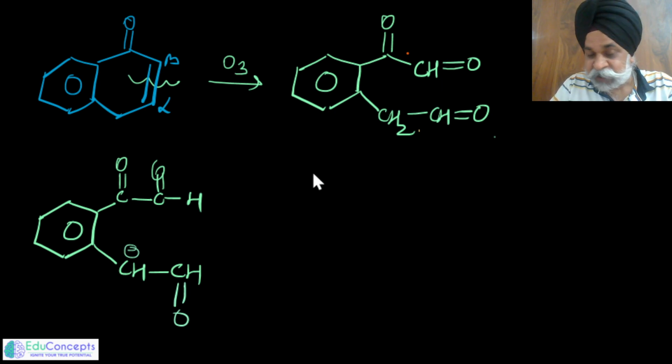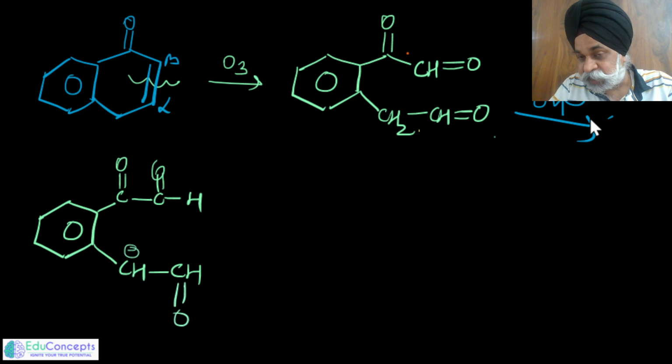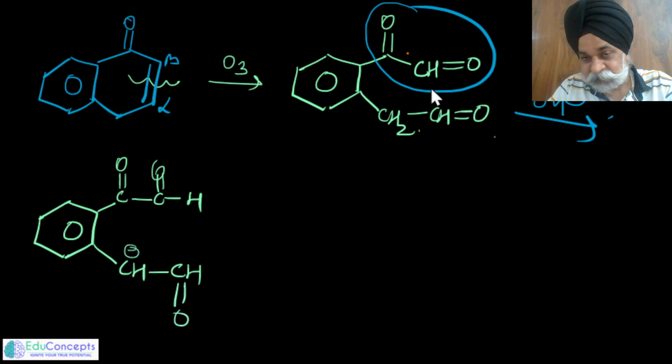Now again it becomes a very interesting question, that this is now to be treated with OH negative. So this is taking us towards the question: do I go through the Cannizzaro reaction or aldol condensation, or intramolecular aldol or intramolecular Cannizzaro? That would depend on how the products are aligned in the options. So what I can first think here is that this particular part did not have any alpha hydrogen.